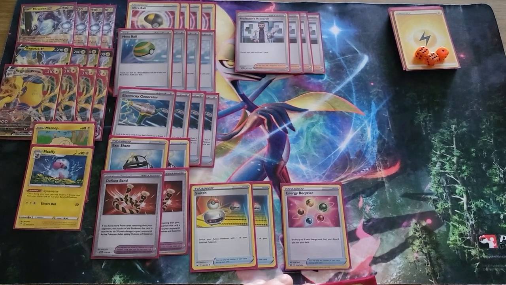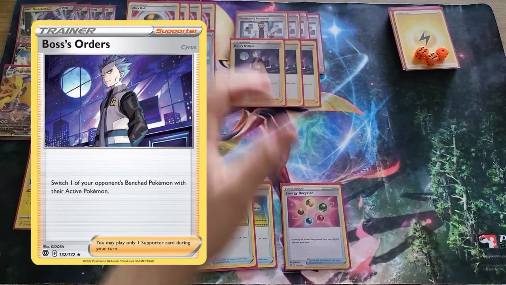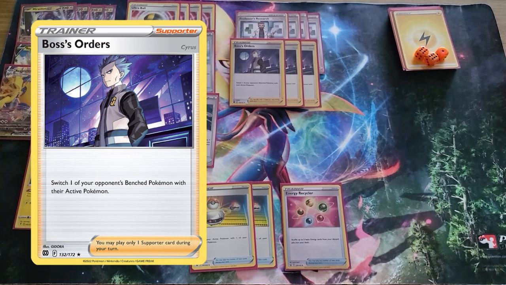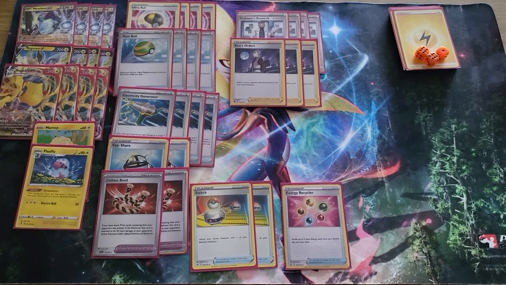And then we are playing three copies of the second best supporter in the game, Boss's Orders. Switch one of your opponent's bench Pokemon with their active. So if they put something in the active, we don't want to chase the small fish. We want the big fish. If you put something on the board, there's a reason we're ramping up our damage to very high numbers.